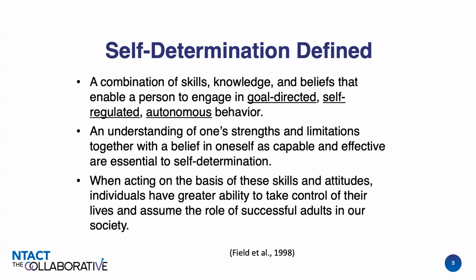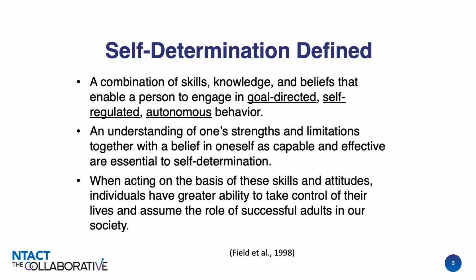Self-determination can be defined as a combination of skills, knowledge, and beliefs that enable a person to engage in goal-directed, self-regulated, autonomous behavior. Goal-directed, meaning knowing why we are doing something and working to achieve an end result. Self-regulated, meaning being in control of our own actions. And autonomous behavior, meaning making informed, uncoerced behaviors.